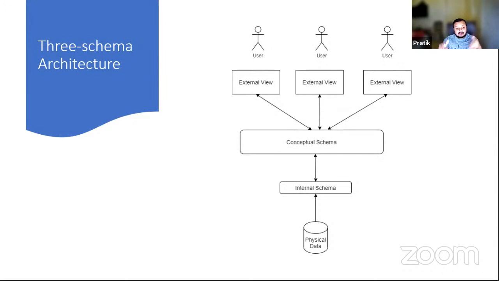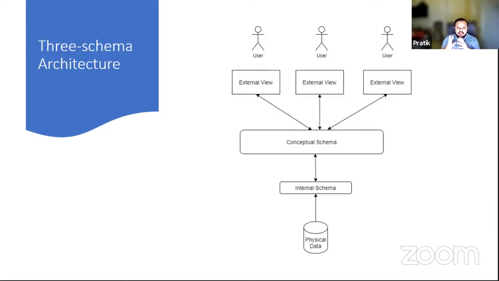So that is a conceptual schema. And now comes the external users. I think probably we discussed this as well. If the dean comes, the dean can see all the information. But if a particular student comes, the student can only see the information pertaining to that student's interest. For example, if I am a student of the CSA department and I go to see my marks, I should be able to see only my CGPA. I should not be able to see the CGPA of my friends belonging to a different department.